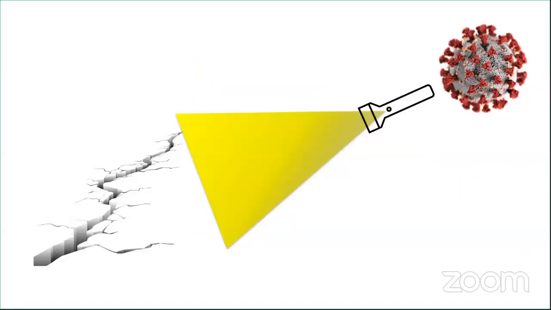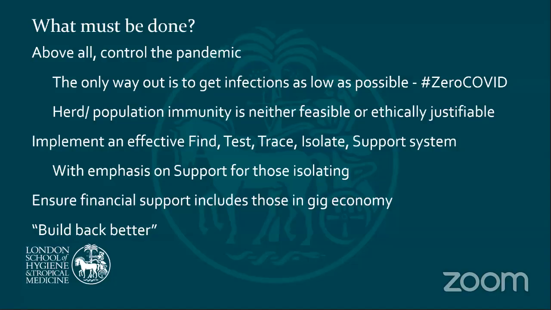Now, I think what this shows, in a slide that was inspired by comments from my colleague John Edmonds on Newsnight last night, is that the virus is actually shining a light on the existing fractures within British society. All of these inequalities have existed for a long time. We've known about them. And interestingly, when we look at other countries that have much stronger social safety nets, like the Nordic countries, leaving aside the rather bizarre policy in Sweden, but in the Nordic countries more generally, what we're seeing is that with strong social safety nets, there is a high level of protection from both the virus and from the consequences.